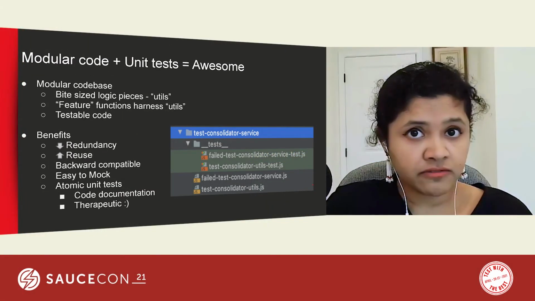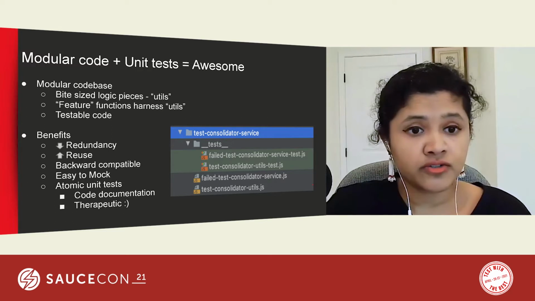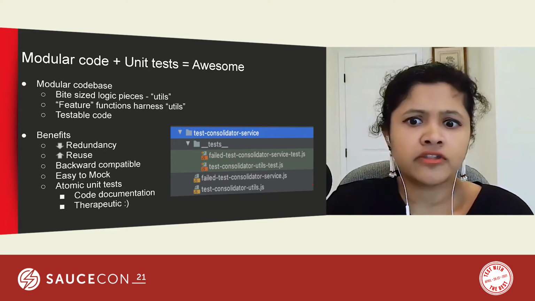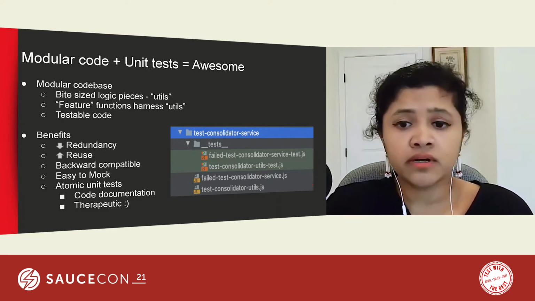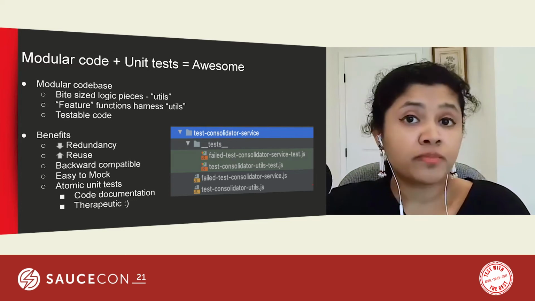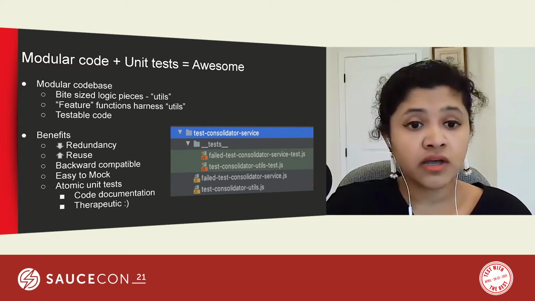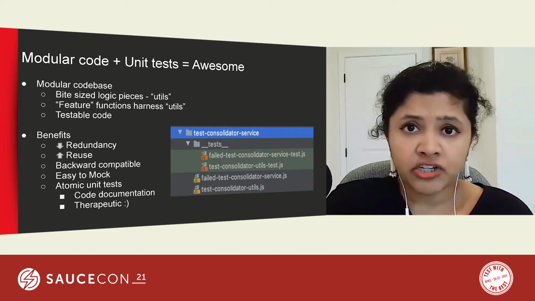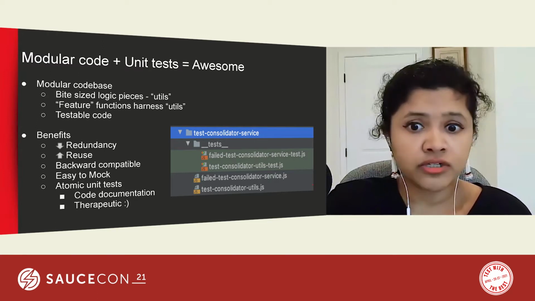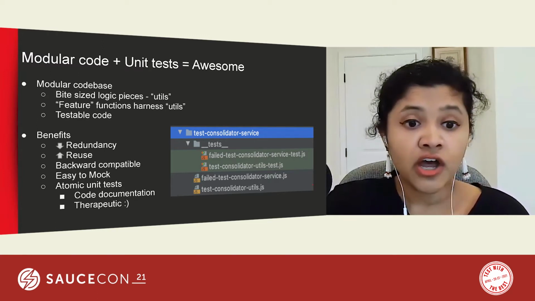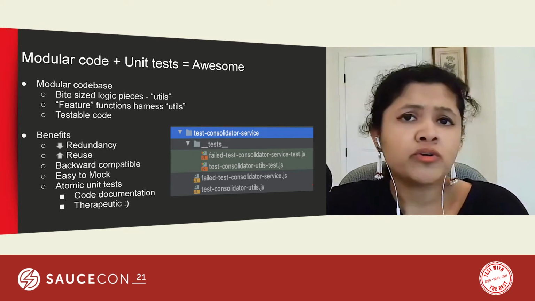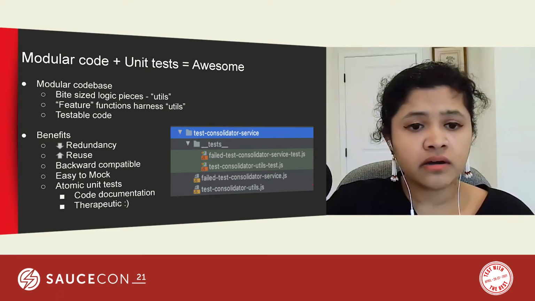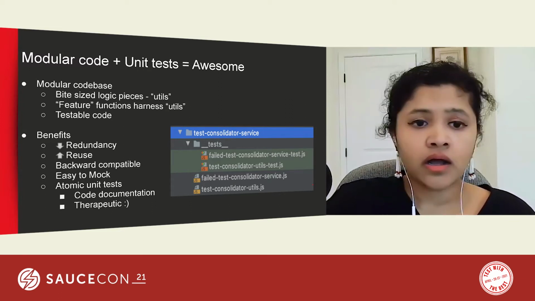So what were the benefits that we saw of this organization, so to speak? Reduced redundancy. We saw high reuse, so because the implementation details are all encapsulated in utils, these utils can now be shared by multiple features or services. It helped us write backward compatible code. Again, the implementation details are in the utils and not the harnessing feature functions. So the feature functions, therefore, mostly remain the same, even if the feature or the underlying implementation changes. And these were pretty easy to mock as far as mocking goes.